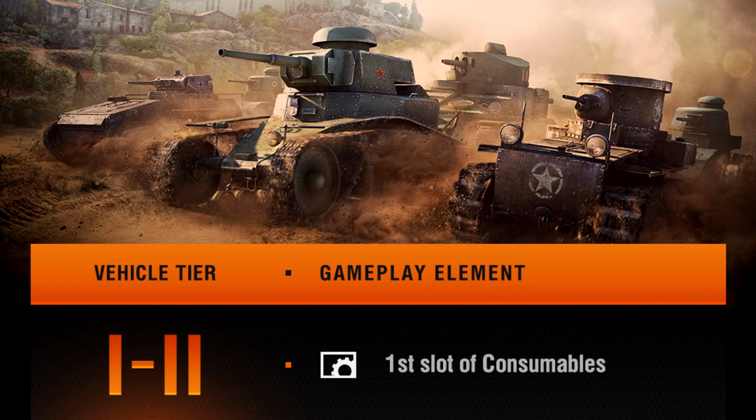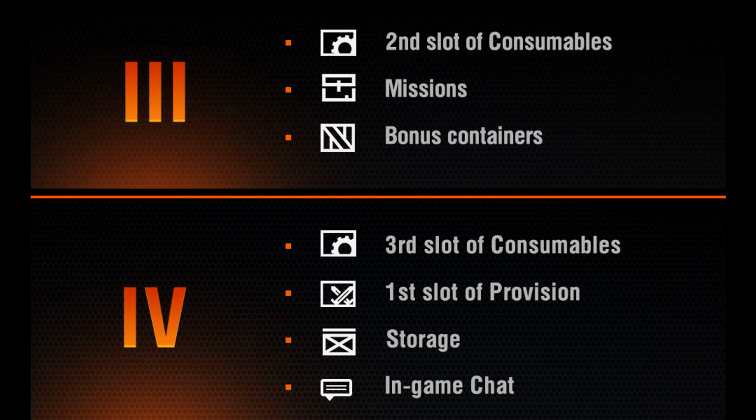For vehicles of tier 1 and 2, only one consumable slot is unlocked. Only multi-purpose restoration pack is available. For vehicles of tier 3, 2 consumable slots are unlocked. The player can install multi-purpose restoration pack and engine power boost.